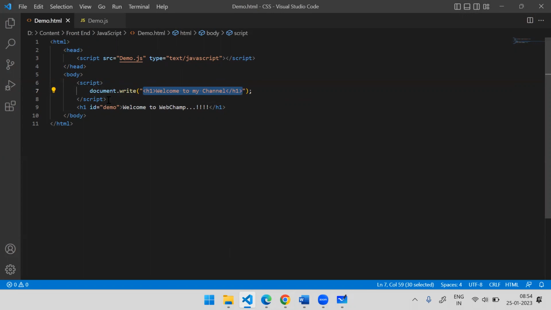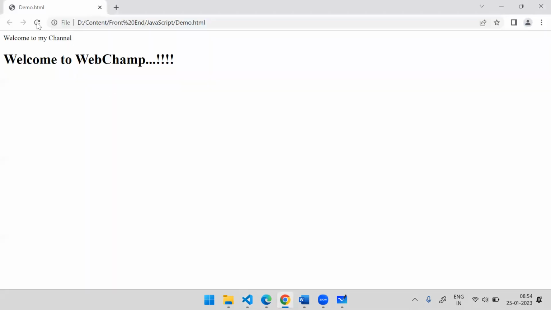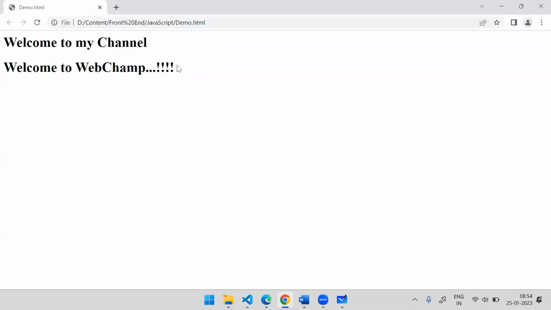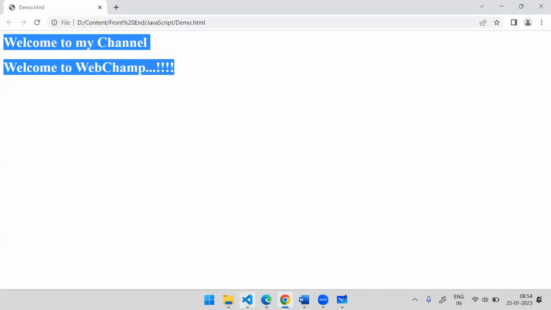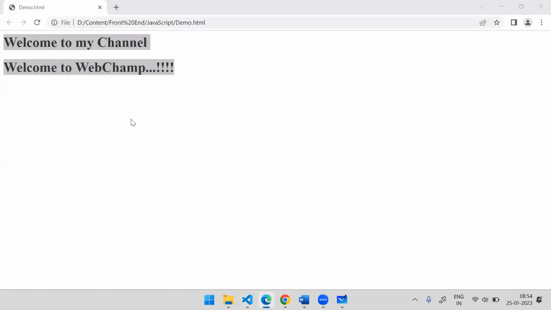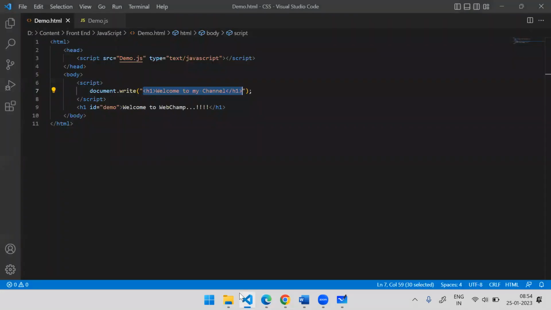Instead, we are writing the H1 element from JavaScript, and it will be rendered the same as an H1. So this is how we can pass data to HTML to see the output by using innerHTML and document.write.